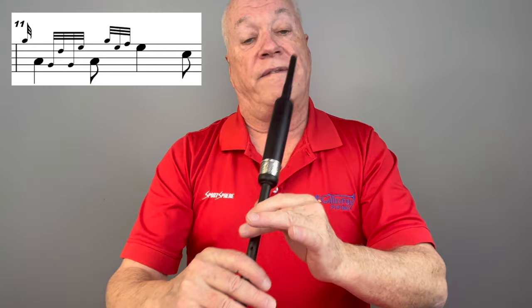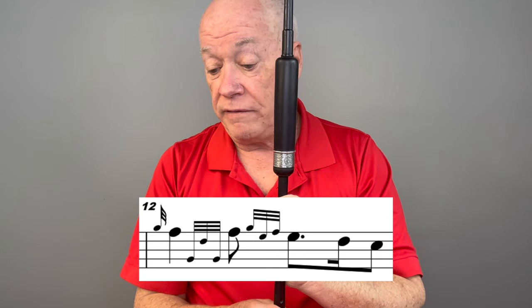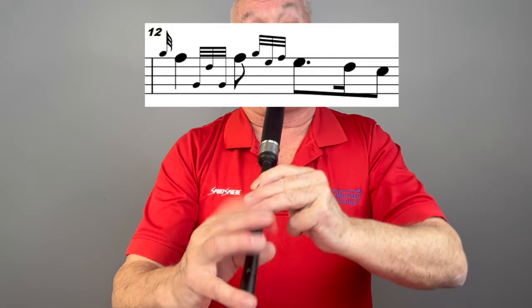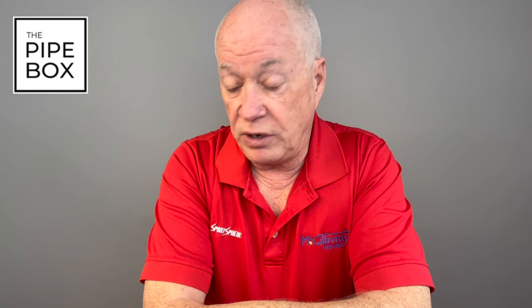Very, very long low A before the Taorluath in bar 11. Bar 12, now we're seeing things starting to repeat, and we pretty much know the rest of the tune. Bar 12. Bar 13, 14, 15, and 16, we've seen those principles before. So now you have the basic principles of how to play the Mist-Covered Mountains.